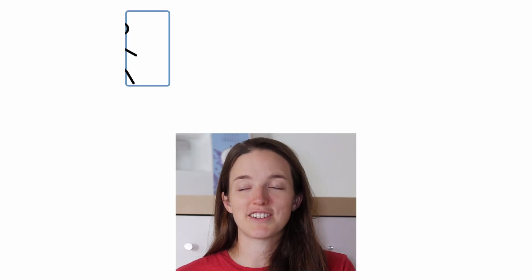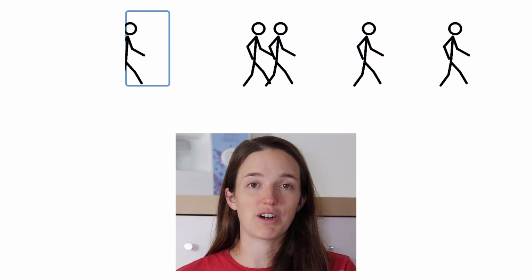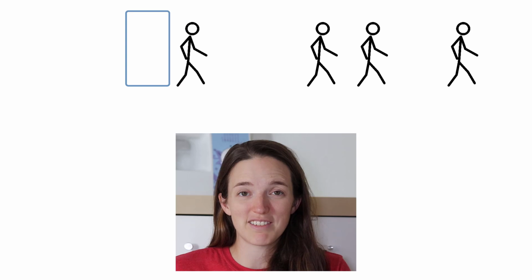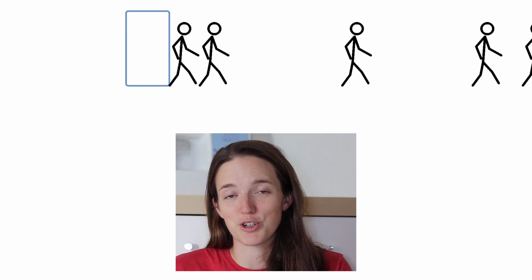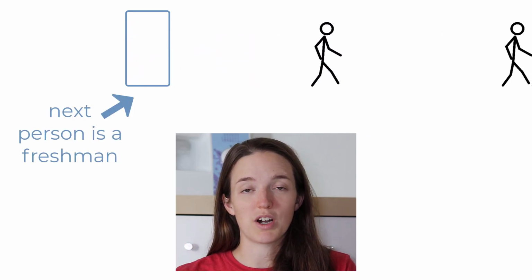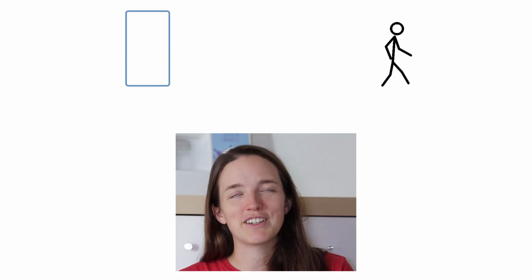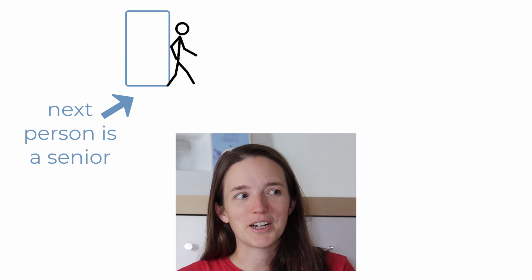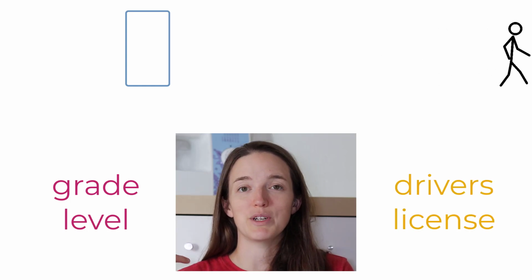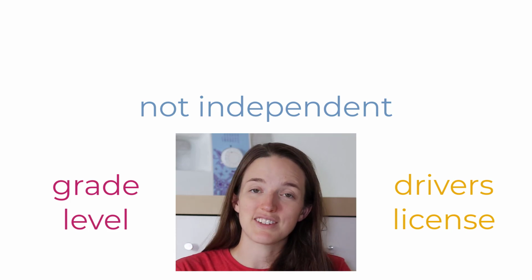Another example would be, let's just say random students are walking into my classroom and I'm supposed to guess before they enter the room if they have a driver's license or not. If the students are all students at my school, I'm probably flipping a coin. Probably the upperclassmen have their driver's license and the underclassmen don't, so it's like a 50-50 guess. But if you tell me that the next student walking in is a freshman, well, then I'm changing my guess to no, they don't have a driver's license. And vice versa, if you tell me that the next kid walking in is a senior, I'm going to guess they have their license. So grade level and having a driver's license would be not independent, because knowing someone's grade kind of influences if they're going to have a license or not.